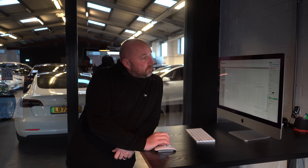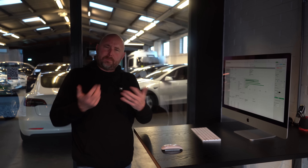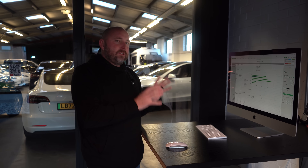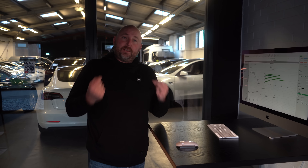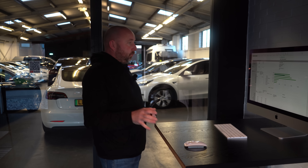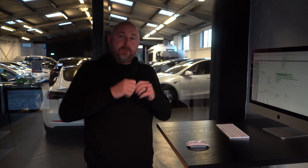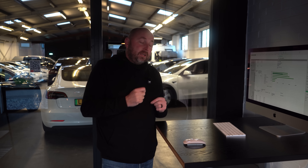This has actually been a surprisingly complicated task and I've got quite the spreadsheet going on here. I even released a video a few weeks ago but I realized some of the numbers were wrong, so I had to pull it down. It's not just been a case of opening an app that tells me exactly how much we've saved, because the price of electricity per unit has varied massively over the last six or seven years. The Ukraine-Russia war had a massive impact on energy prices, and the cost per unit went up hugely — even more so in the workplace, because at home there were caps on how much your energy could go up, but that never applied to businesses.